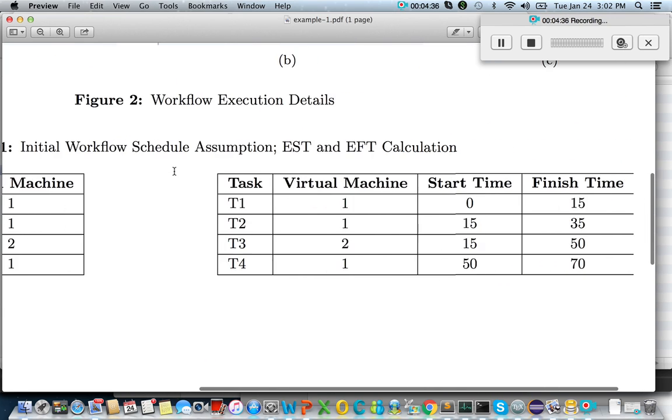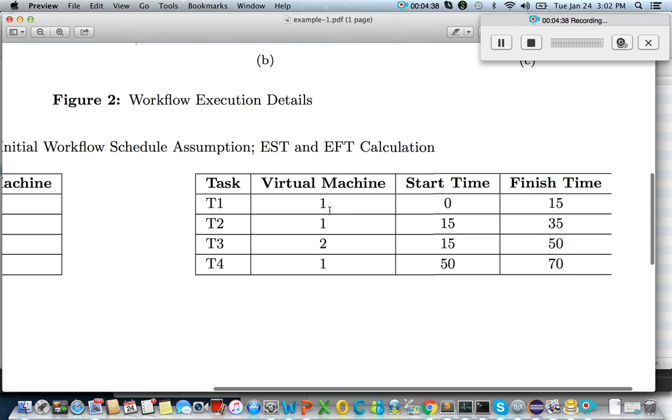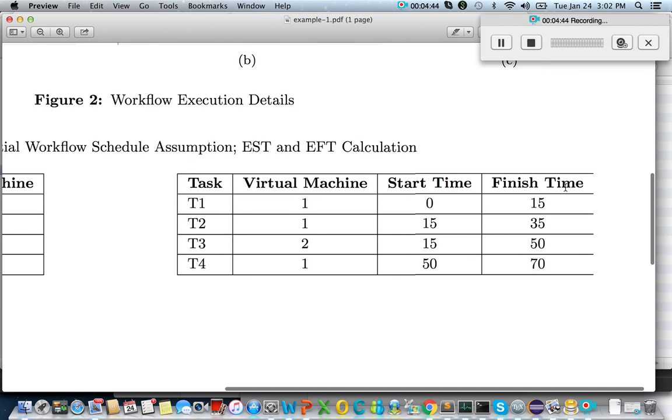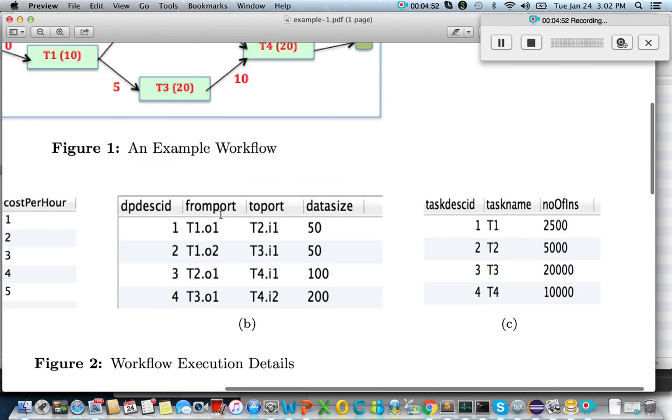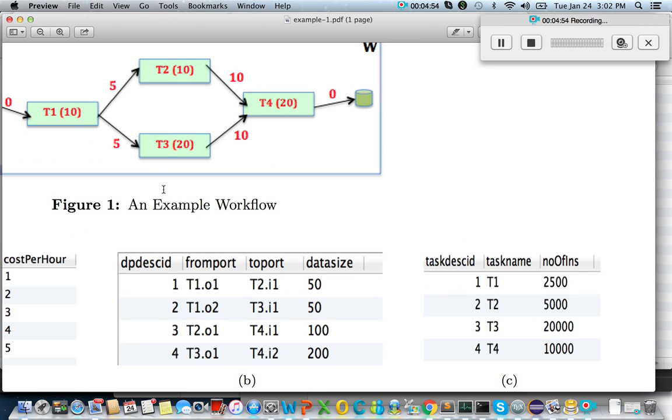So here, once we know that it's going to be assigned to virtual machine 1 because we made that assumption, you could see that we calculate the start and finish time. And for task T2, there is a dependency, right? As you could see from our figure, task T2 can only be executed if T1 finishes its execution, and the same thing with T3.